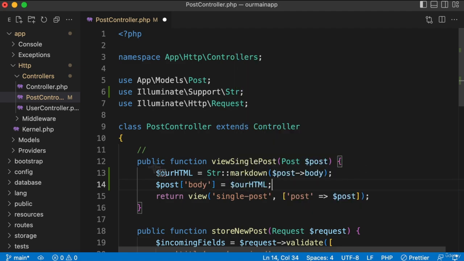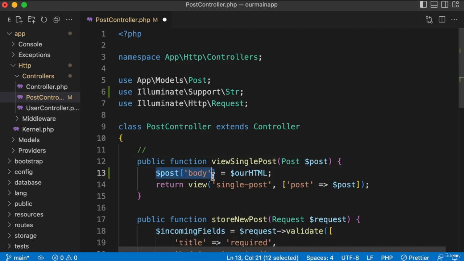Now, this doesn't actually need to be 2 lines of code like this. I just did this so it felt like we were only doing one thing at a time to make it simpler. But what you could do to save code is just take from the str to the end of this line, copy that, then you could delete this line, right? And just say that this should equal and then just paste in your clipboard. You only need one semicolon. Cool. So essentially, we're just overriding the body value and we're interpreting it as Markdown.